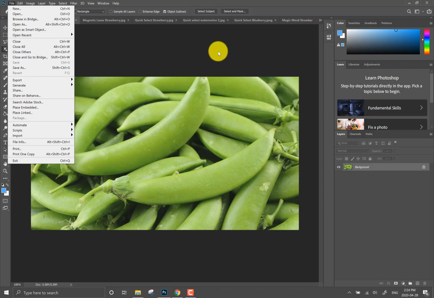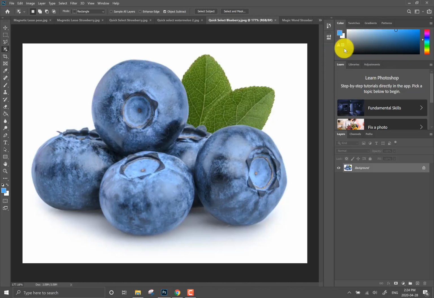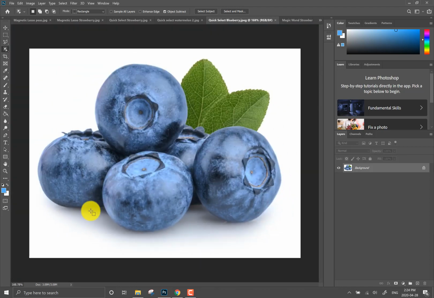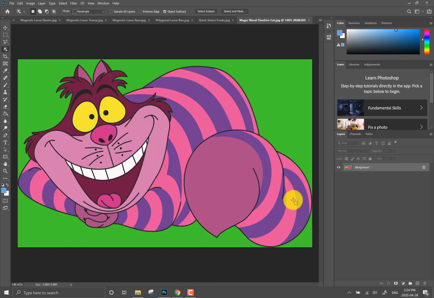So when we look at these variety of images, one thing that you'll notice is if I want to get rid of a background, let's say this blueberry background here, you'll be like, oh, I want to get rid of this white. But what you'll notice is that the colors down here underneath are actually a shadow, and those aren't the identical color to the white. So what you need to ensure is that when you want to get rid of a background, the background has to be the identical color.